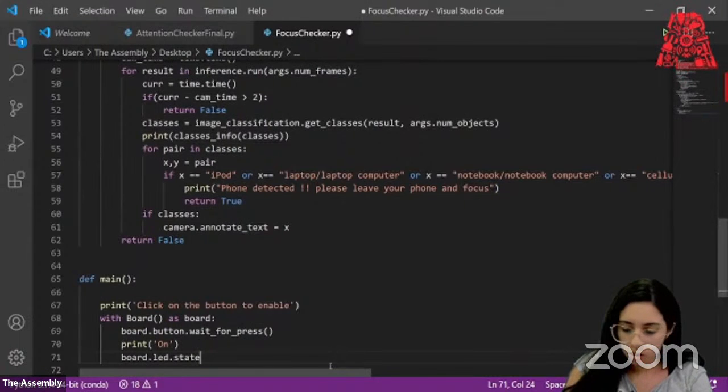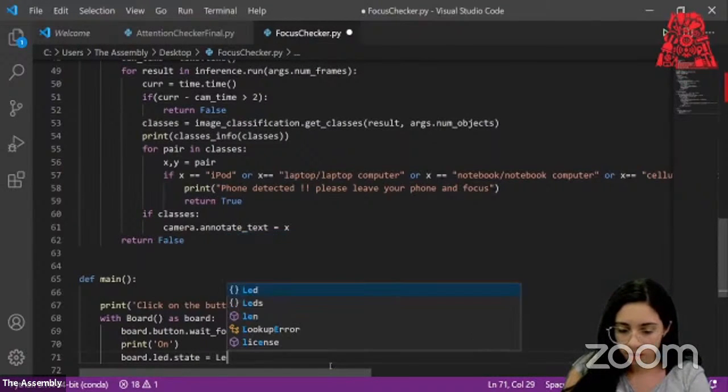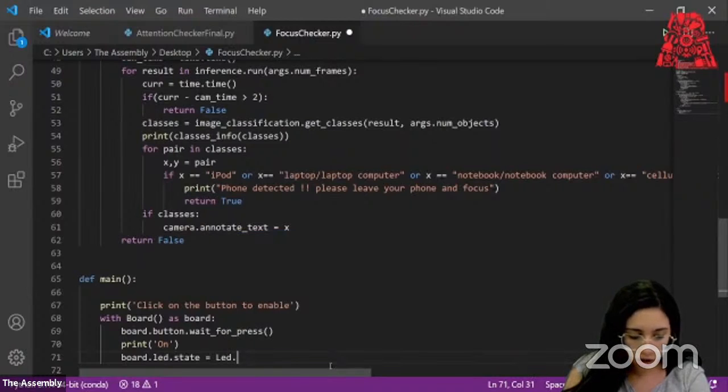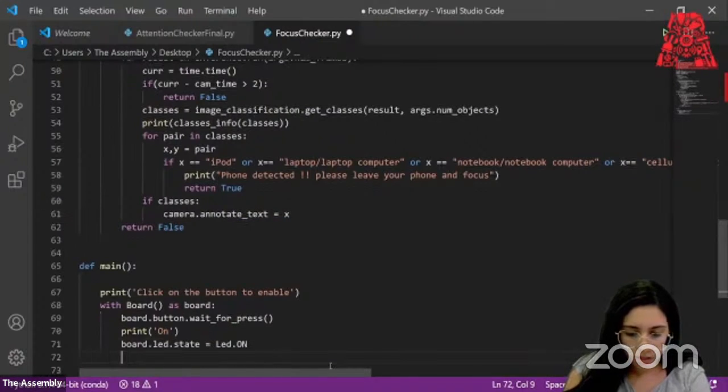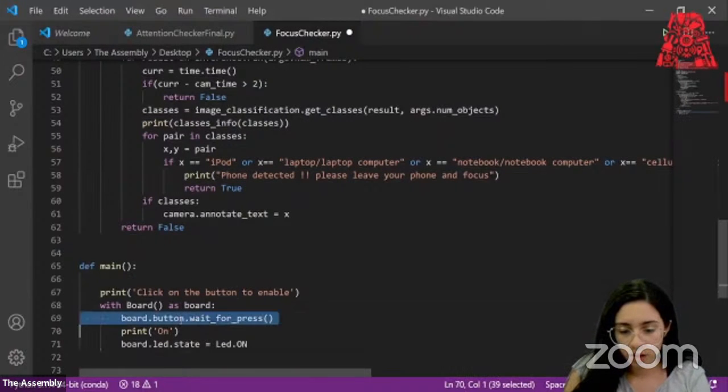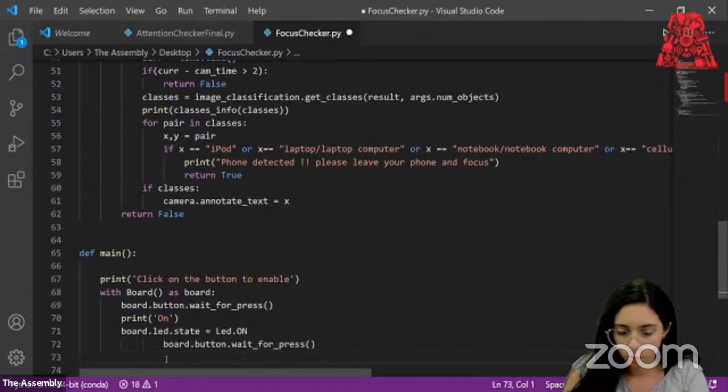Okay. So that will be LED dot on since we are still here. And then this part, we can wait again for the release and print another thing and then change the state to off.